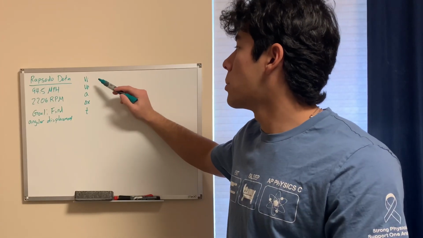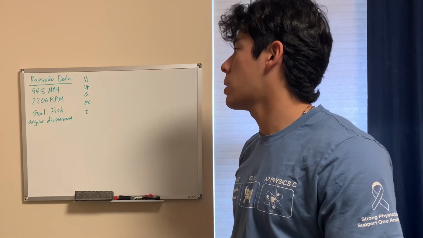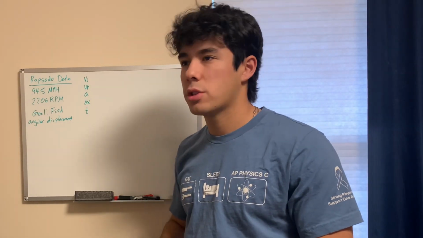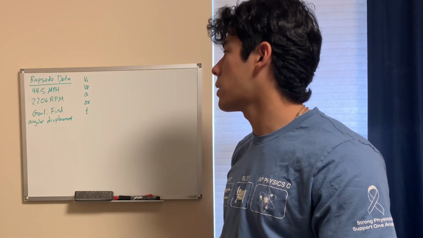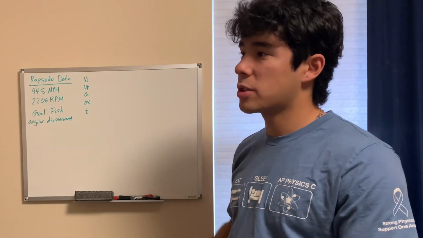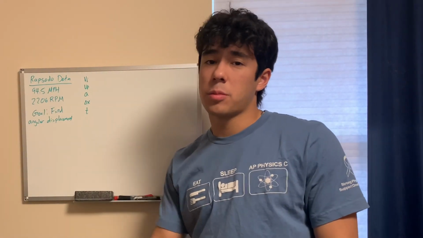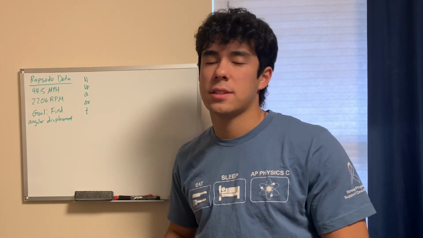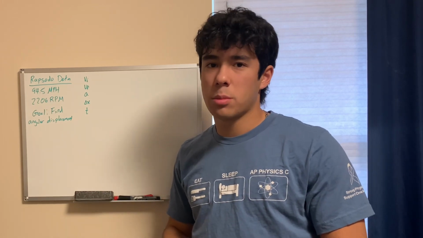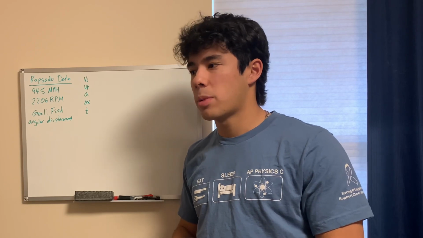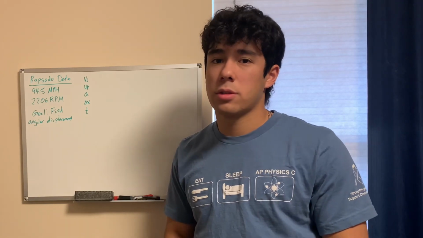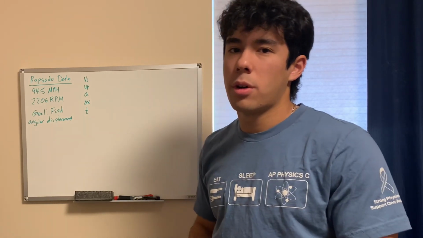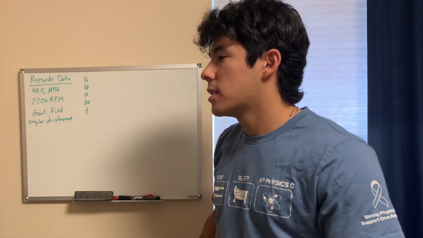You know that the initial velocity is 94.5 miles per hour, and since it's horizontal projectile motion, we're going to assume that the acceleration is 0, which means the final velocity is also 94.5 miles per hour. We know the displacement because the distance from the pitching rubber to home plate is 60 feet 6 inches, and we're just going to use that number for simplicity, because technically when the pitcher releases the ball, their stride length and release point is closer to home plate than 60 feet 6 inches, but we don't really know Scott's release point, so we're just going to use the 60 feet 6 inches.